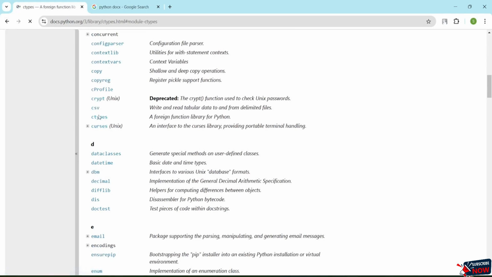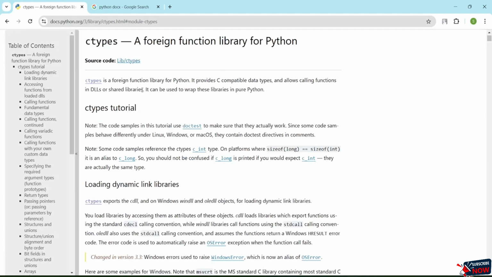If I just click on this, you can also see that for a few of the modules, they have the source code as well. Inside your Python project, they'll tell you where this particular code is stored. There are two different types of modules. One is built-in, and the other is one that we have to import into our Python file.